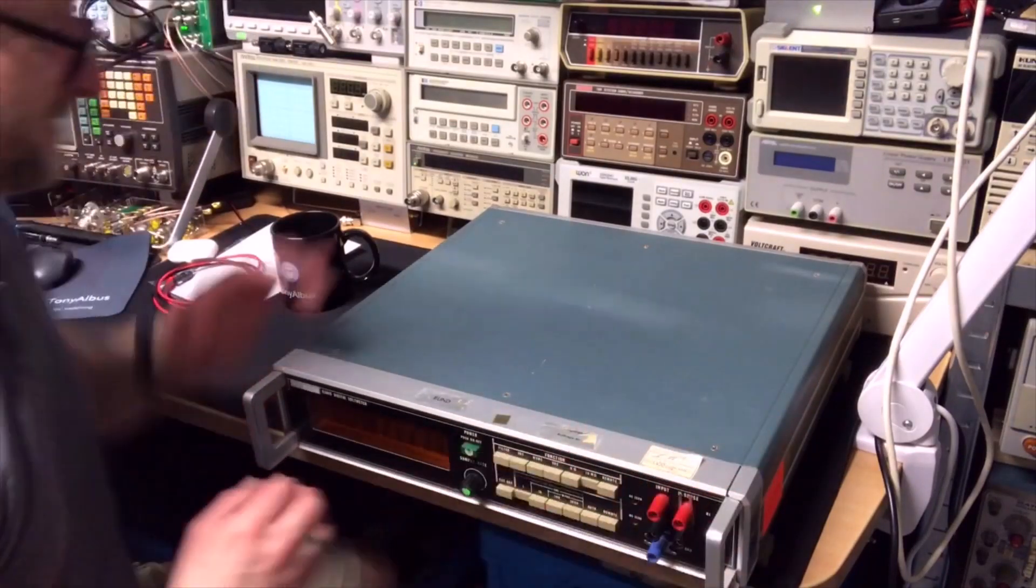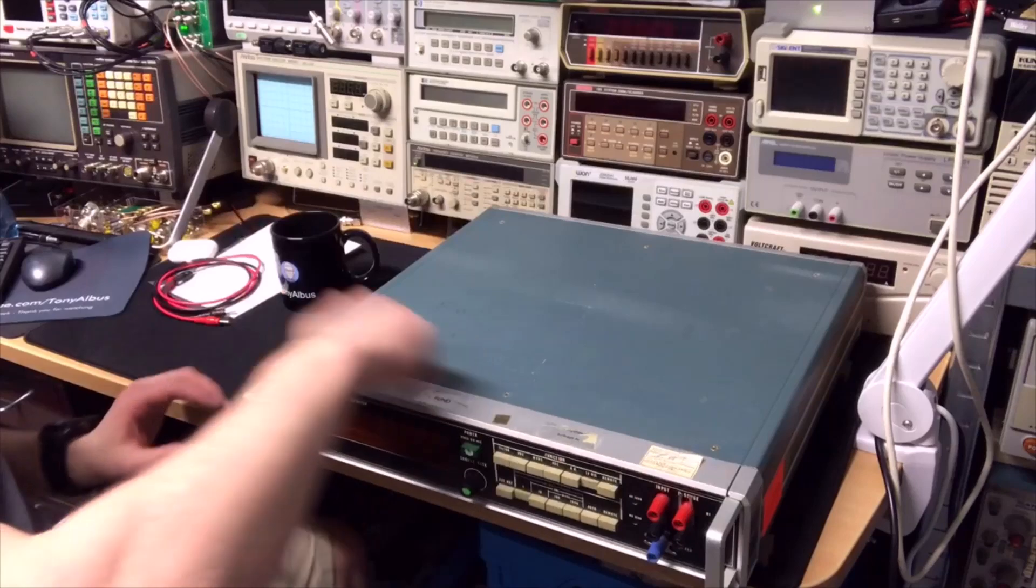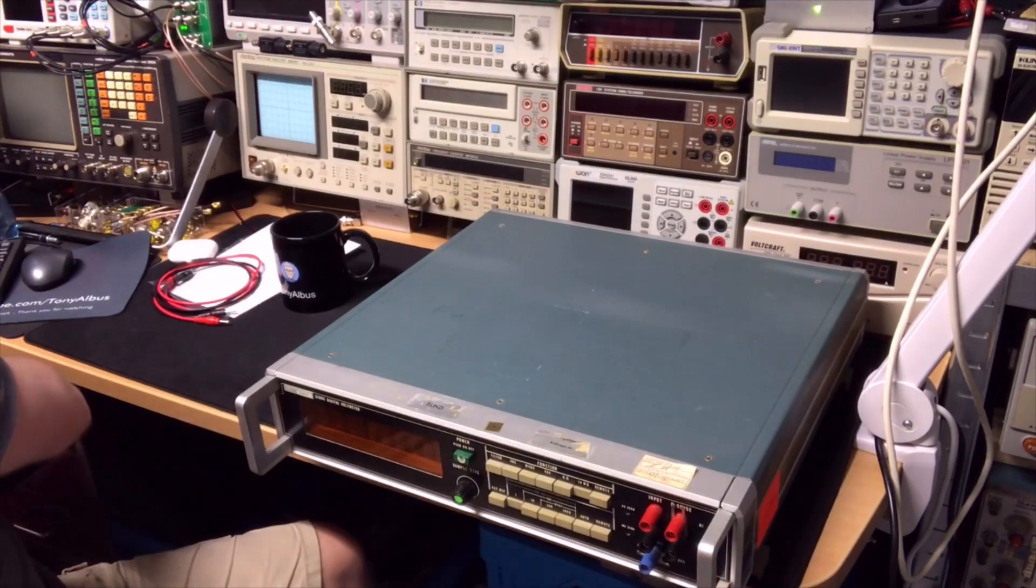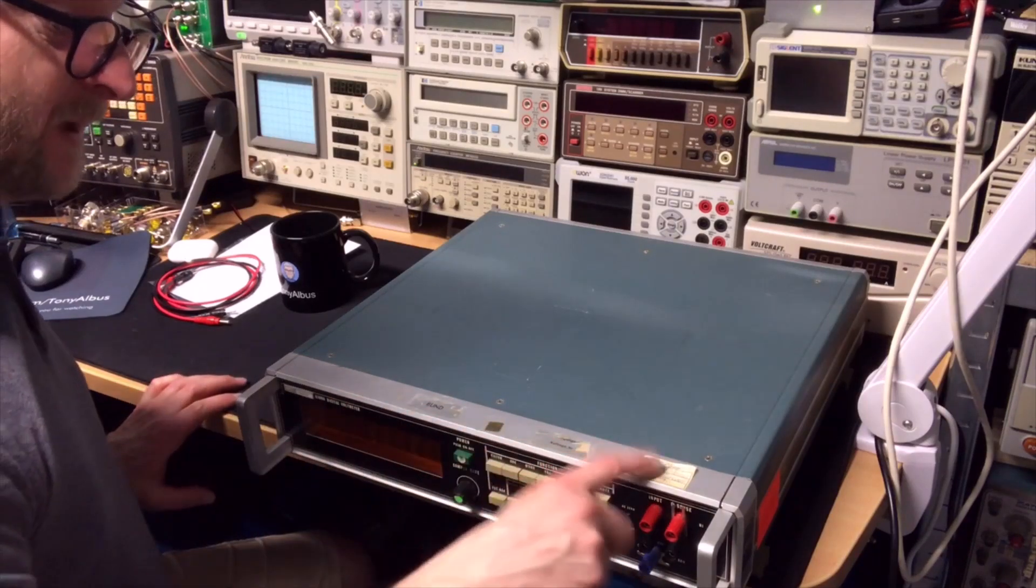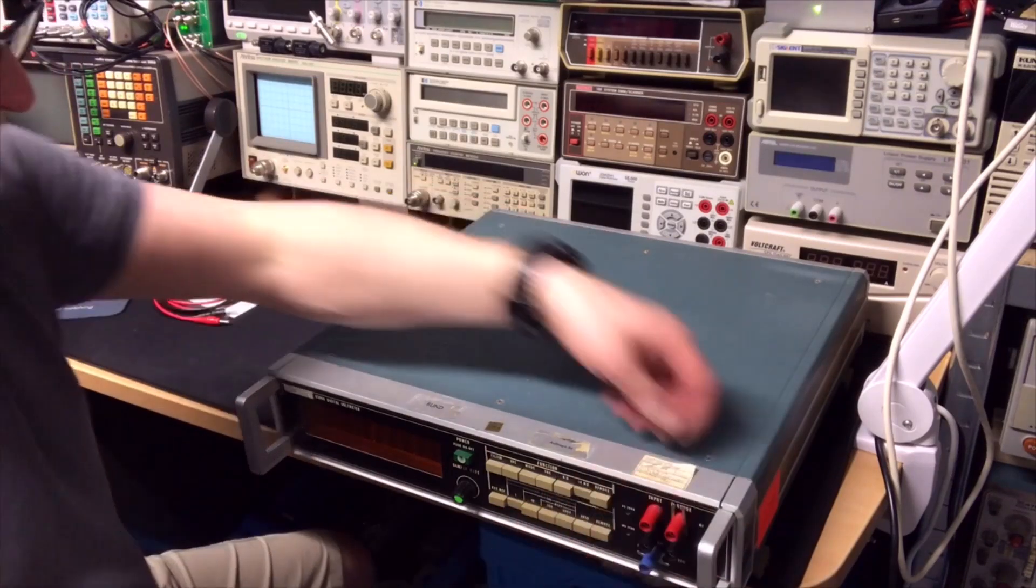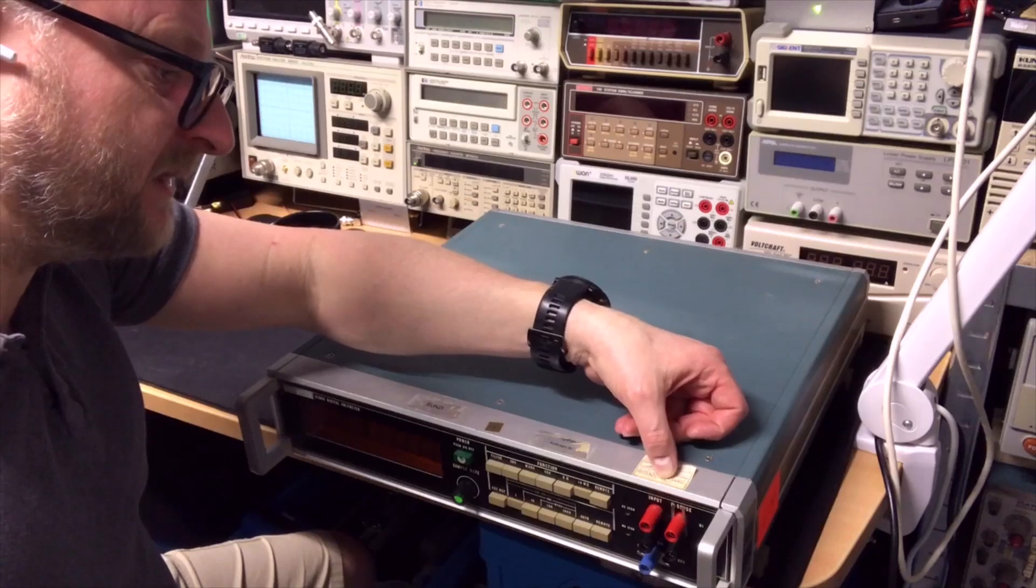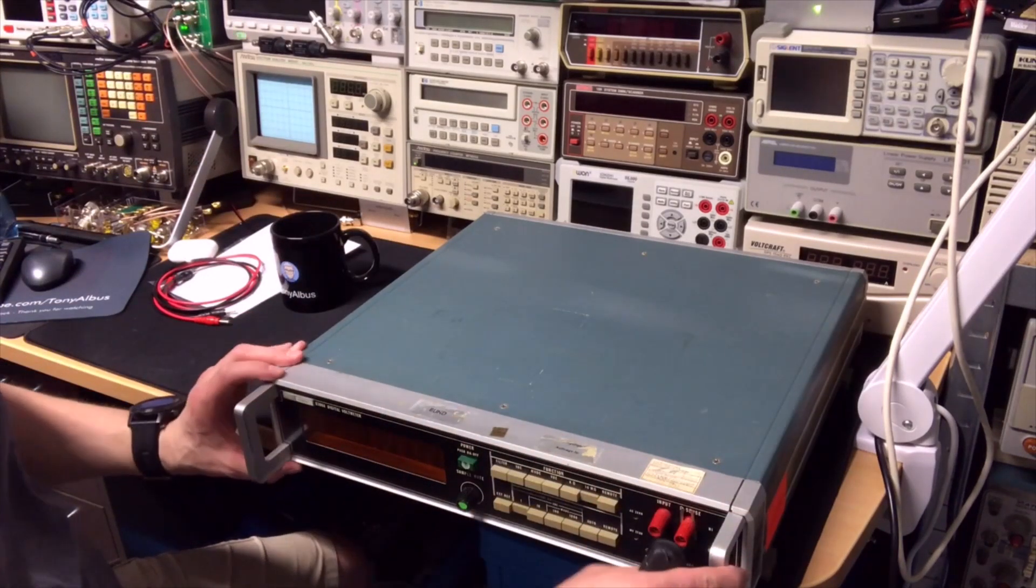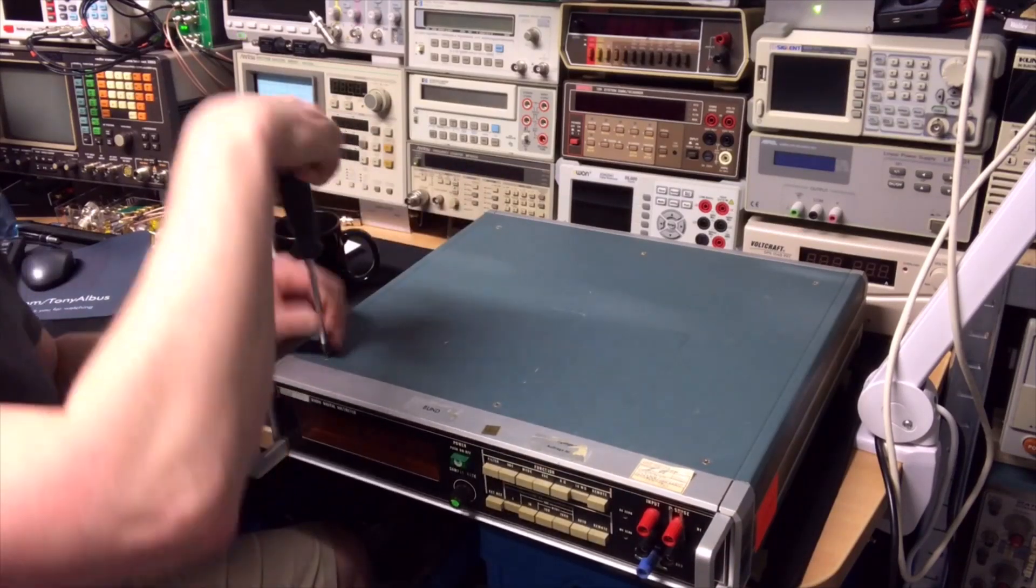So look at this from the top. It is huge, it is really really big, but it looks very nice and strong. I like that. Well, there are some stickers. Maybe this one I keep, but maybe not on the top. I will try to get it loose. September 1993. And so that's probably the last calibration, although the values were still very good.